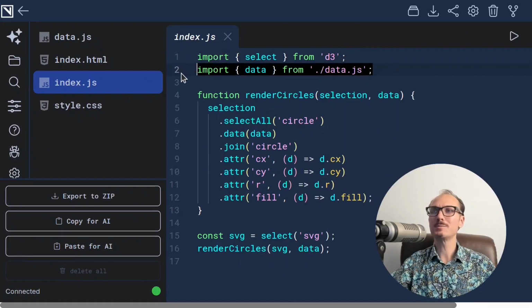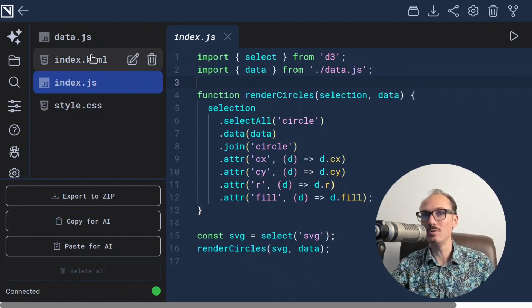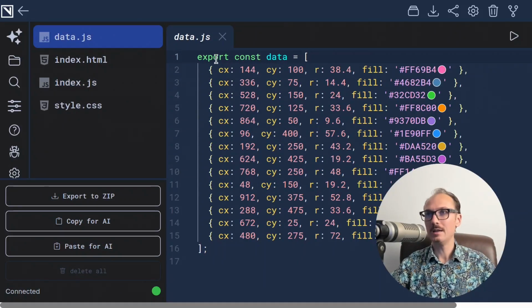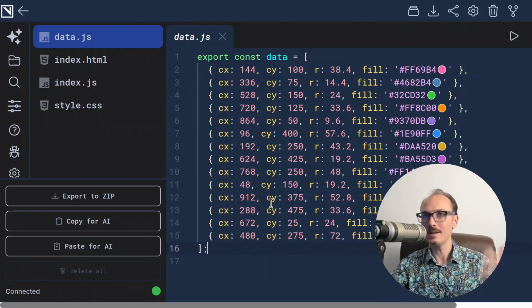Let me just explain a little bit what's going on here and the syntax for folks that are new to JavaScript. Here we use export const data. This is called a named export in ECMAScript modules. This is as opposed to the default export pattern, which you could use, but I'm not a big fan of it because when you use the default export, you could import it as any name.